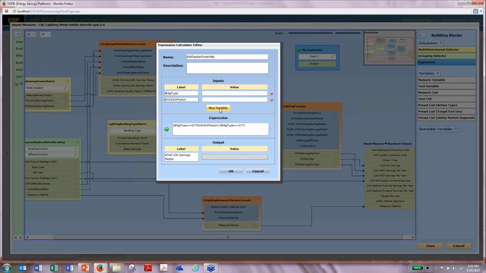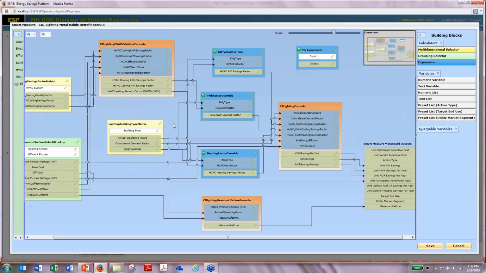I could have as many inputs as I want. And then I've got my expression. So here's the expression, and if I needed to modify this in any way, the consultants or those who have the privileges to edit these can come in and modify those formulas. So I'm going to hit the cancel button because I don't want to make those changes to this.